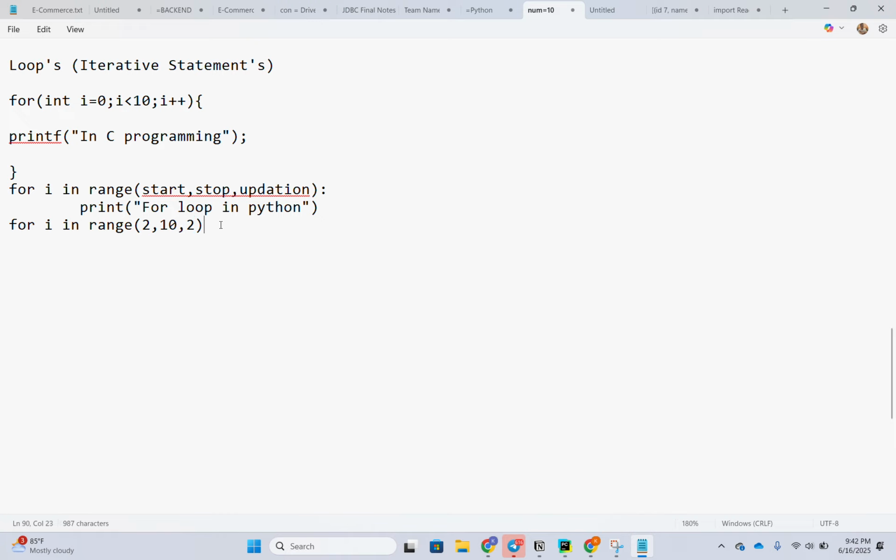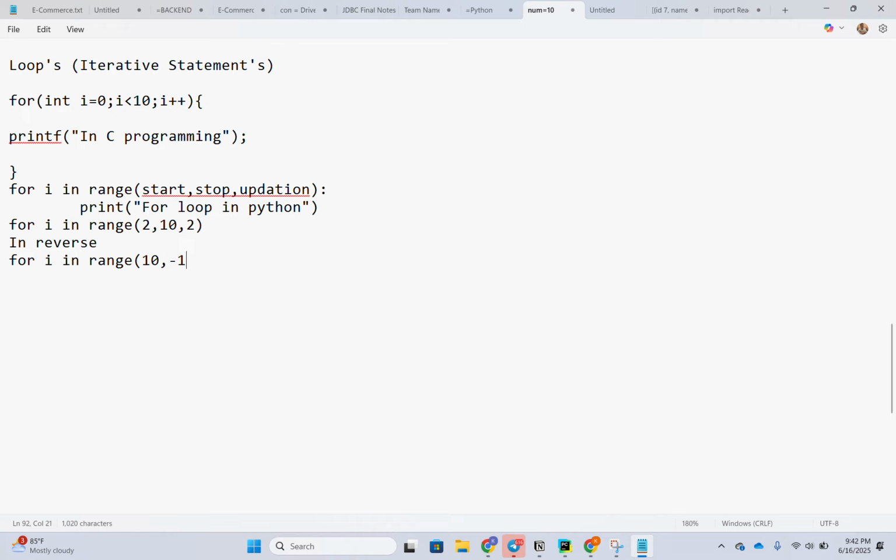If you want to iterate the loop in a reverse manner, for suppose in reverse, for i in range of 10, it will start from 10, and I'll keep -1.